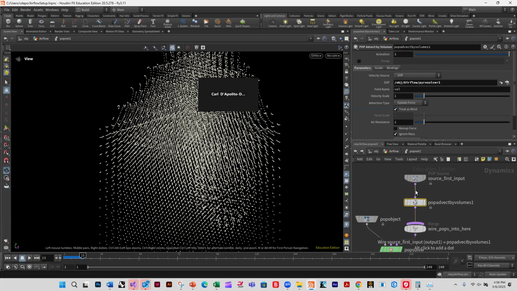And at every point, there's a velocity stored in three-dimensional space. And so that is the velocity field that exists inside. Rather than having all these particles move according to some new force that I'm adding, all I want to do is have them move using the air that I've already created.